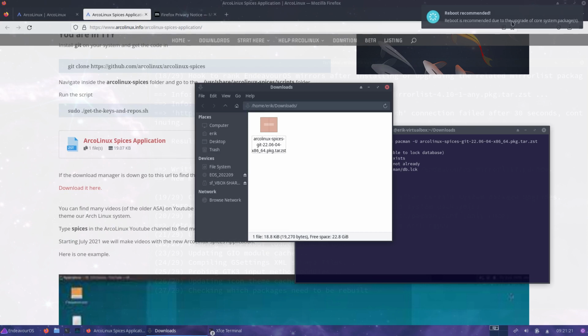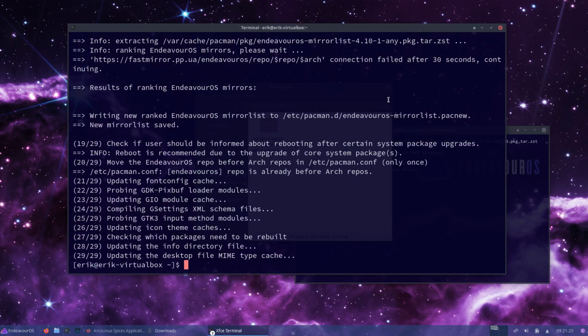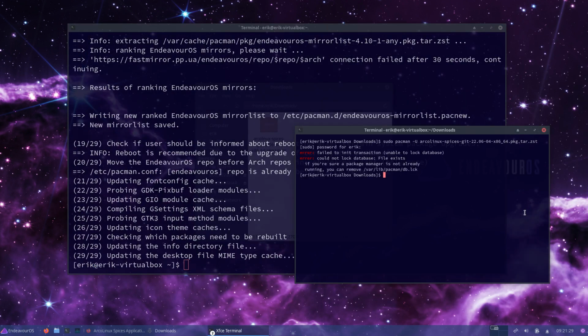And hey, it's finished now. Reboot, right? Somewhere down here, nope, it's not. Yeah, it's finished. So now I can run it, right? That's a good thing to show you, to know that there can be only one pacman active, which makes sense, right? It's going to override all kinds of things. You can't have two of them.